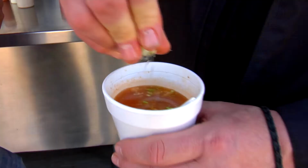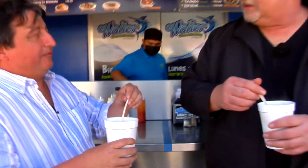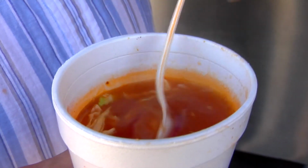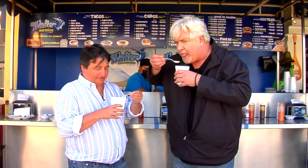We're gonna top off our tacos here, Paco, with a little bit of this caldo, the soup. What is this called? Caldo bichi. Bichi means like no clothes. Oh, so it's naked. I'm not looking. So this is naked because it doesn't have any of the seafood and any of the meat. It's just the broth and a little bit of cabbage and onions. Just naked soup, people. You can add some salsa if you like, and lemon. I think that's delicious. That's really good. It's very peppery. Do they add a lot of pepper to this, or is that just the natural broth taste? Yeah, they add pepper. Really good.